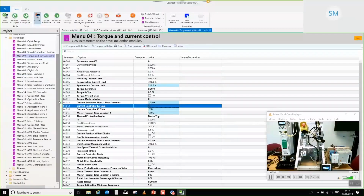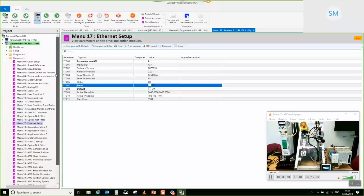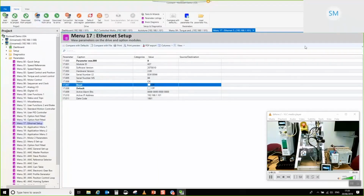And then last of all, we want to reset its communications interface. So we need to go to the Ethernet setup and click reset. Okay. So we'll probably lose comms for a second whilst that happens. So there we go. That drive is now configured, and you can see, because I didn't spend too much time talking about it, it was relatively quick. Last of all, I am going to upload from that drive. And there we go. That's that done.